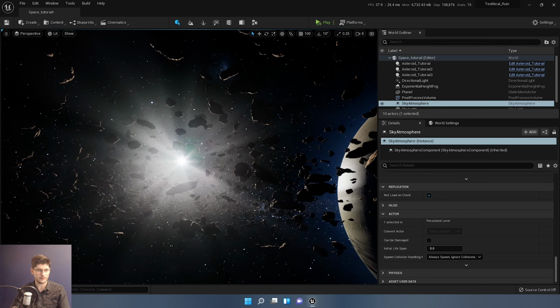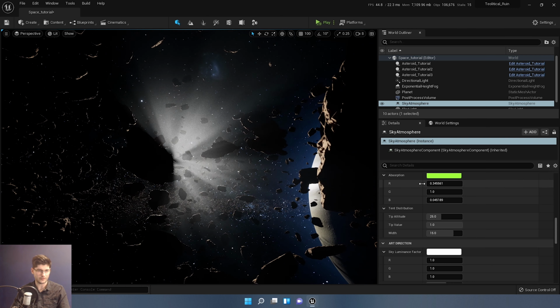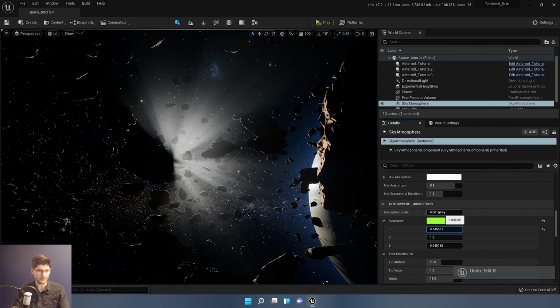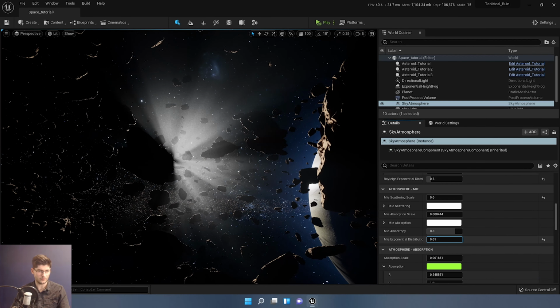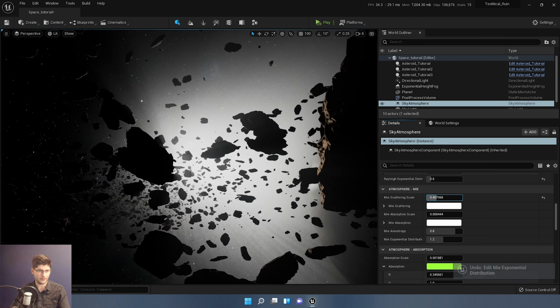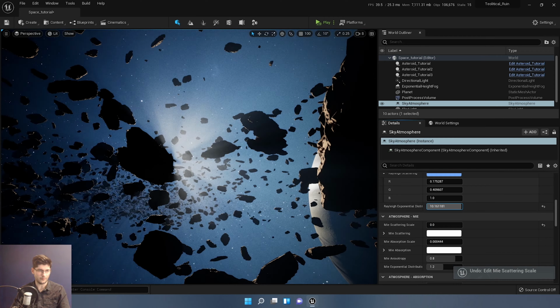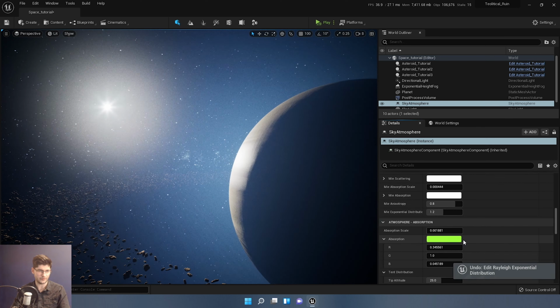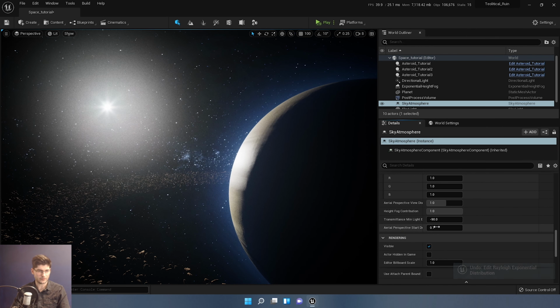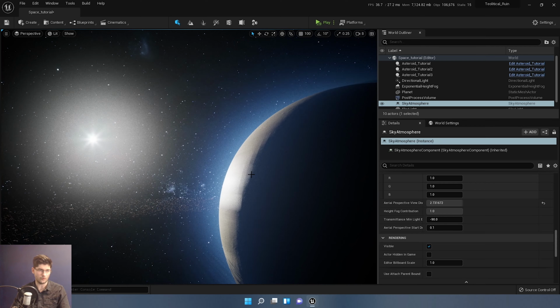The sky atmosphere itself has some options that will then affect our volumetric as well. What I mean by this is, sorry, not the absorption scale, but in here you've got, where was it now? I can't remember. Yeah, so the scattering scale, as you can see, it's affecting the volumetric as well. You've got this Rayleigh exponential distribution that you can toy around with, which I would definitely recommend that you do. There is an option down here where you've got this aerial perspective, so you just add a bit more to that, to your atmosphere.